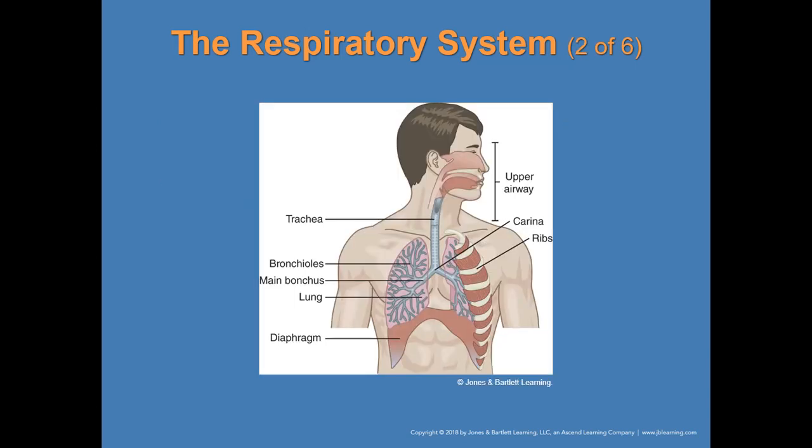All right. Just a quick diagram real fast here. You can see the upper airway and the lower airway. I know it's not labeled, but you see the nose and the mouth, and then behind that you have the nasopharynx and the oropharynx, and that goes down into the trachea. And then from there it breaks off into the bronchi, the bronchioles, the main bronchus, and all of those are going to be encapsulated in the lung. And that diaphragm, that's going to be the muscle that helps you breathe.